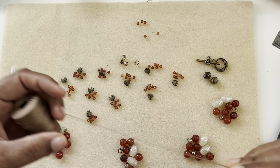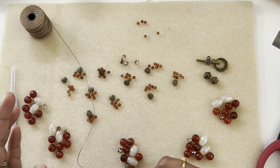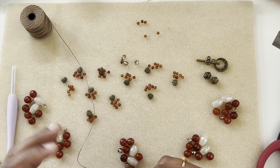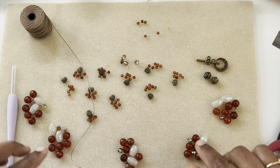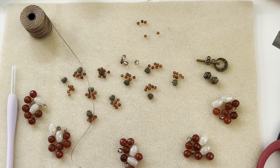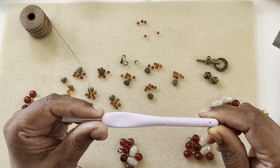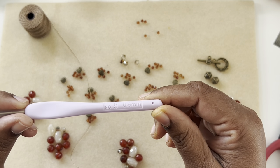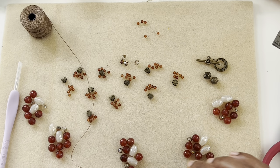First of all, I want to open this up. First we will do the smaller circle, and then we will do the outer circle. There are 2 strands in this necklace. The big beads are going to be in the outer layer and the small ones in the inner layer. So we need a crochet hook. This is a number 8, 9 millimeter crochet hook, as you can see. That's what I have.